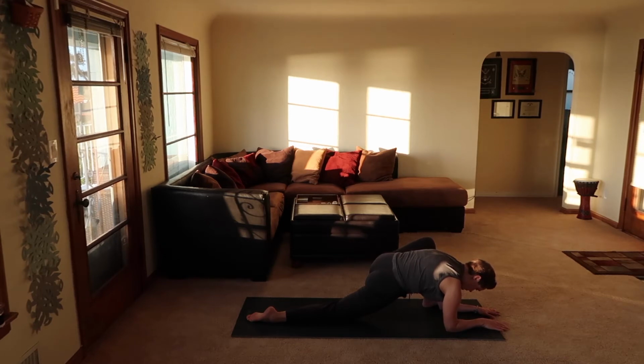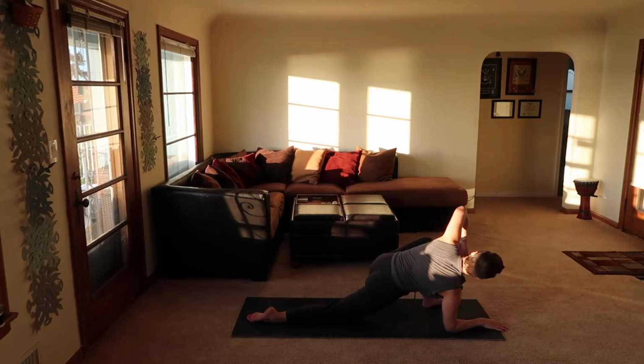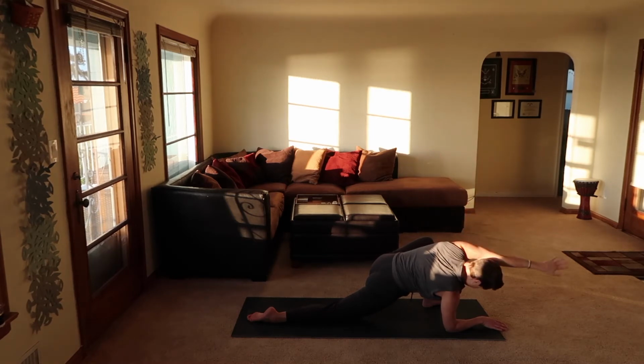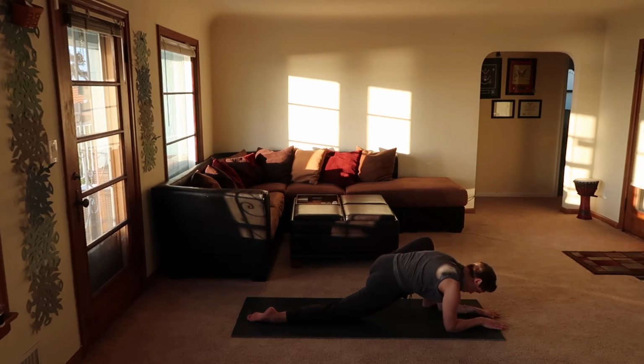Take a breath. Reach the left arm up into the sky, twist. Elbow comes back down to the mat. Breathe in through the nose, out through the mouth.